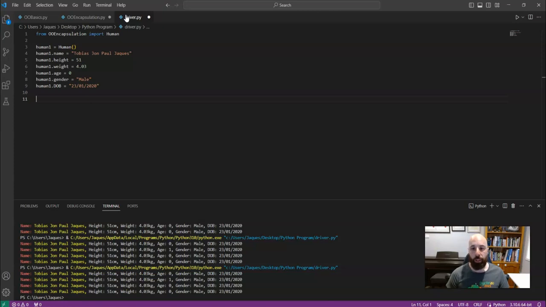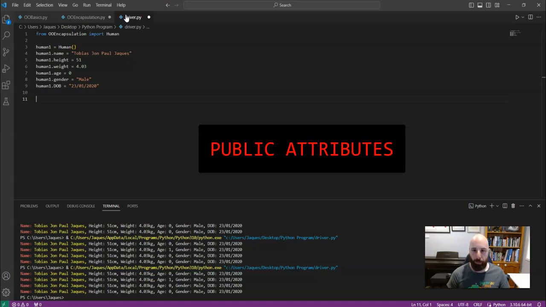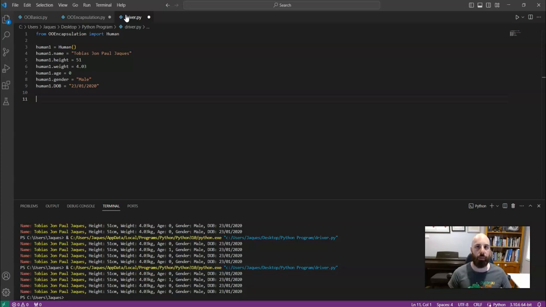Currently, the way we are working is that we have public attributes. Now, without getting into too much detail, Python just doesn't deal with private attributes like Java or C# would. There are conventions that we're going to follow, but it doesn't necessarily stop anyone from doing what we've just done.